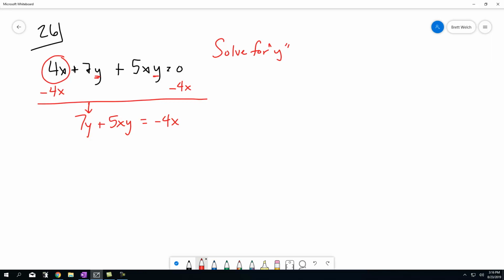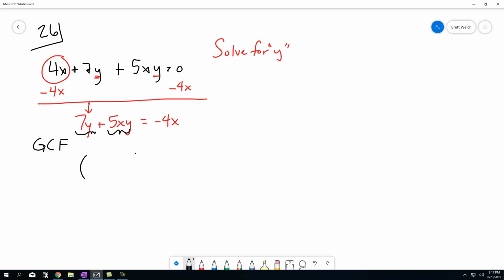I just think of anything. You say, oh, red, it's the color that's red. That's not a very good description. We need something more. So whenever we end up in a problem where we have multiple of the same variable that we can't combine, we're going to do what's called a GCF factor, greatest common factor. So ask the question, what does 7y and 5xy have in common? All that they really share is the y.